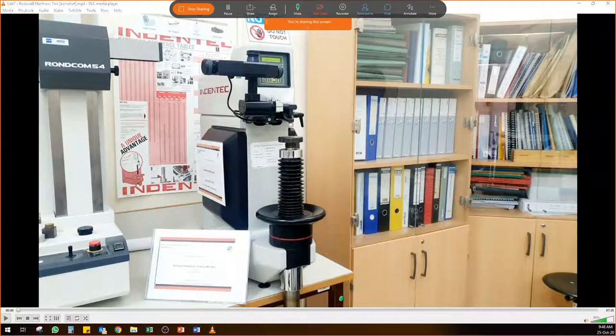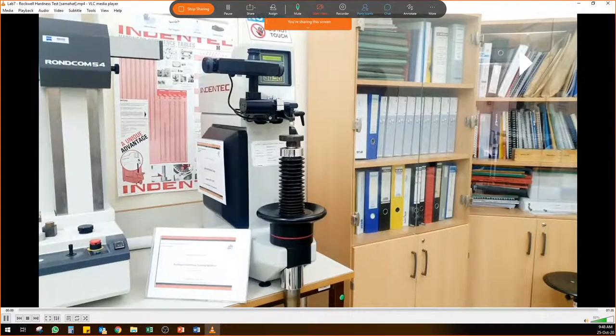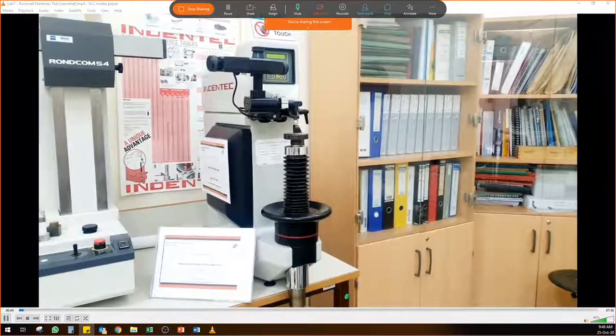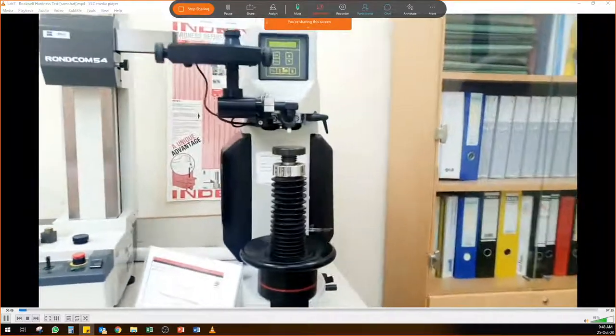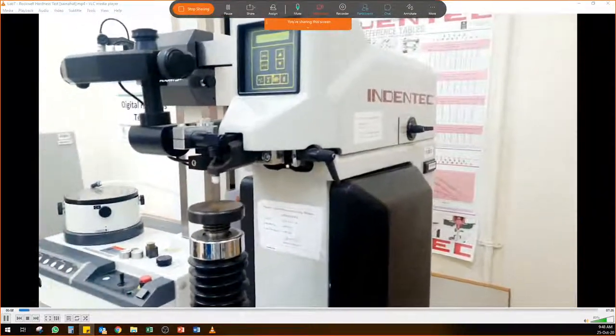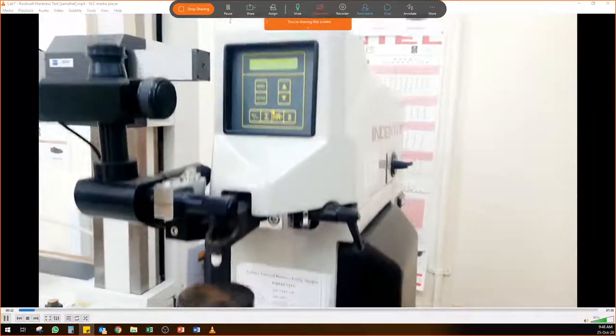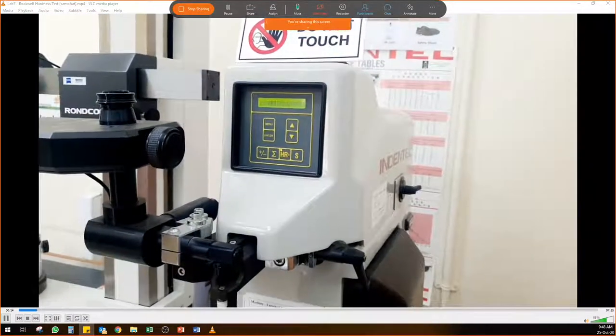Okay. So Rockwell hardness test. Thank you for writing it in the chat. So let's start reading more about the Rockwell hardness test. This is a simpler one. We will do now the Rockwell hardness testing using this machine. This machine has automatic measuring of depth, which will tell us how much the hardness is directly by giving us the number in this display.